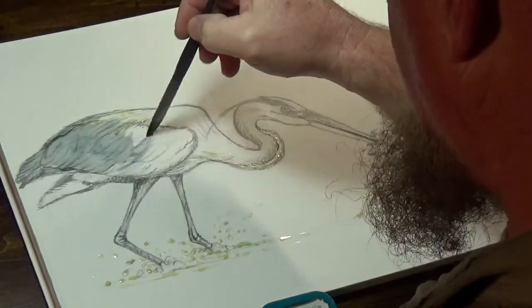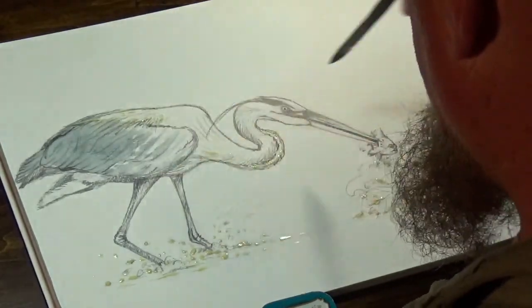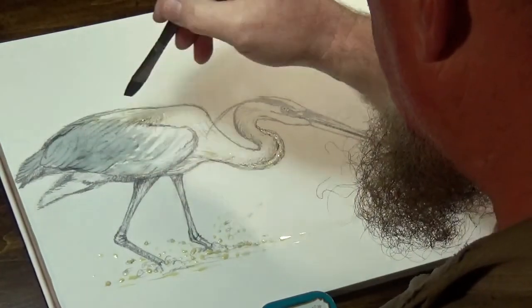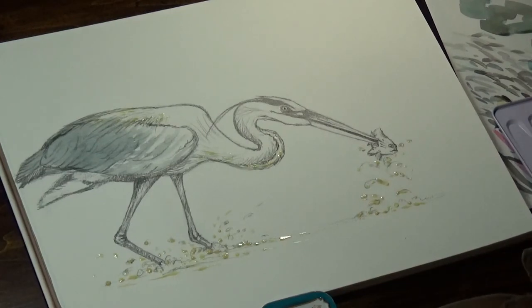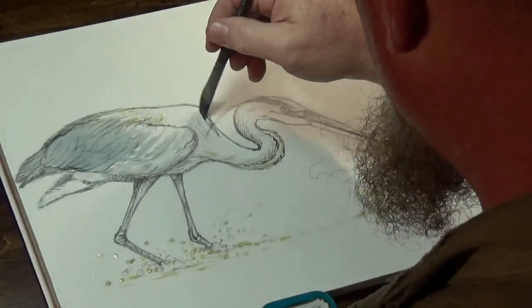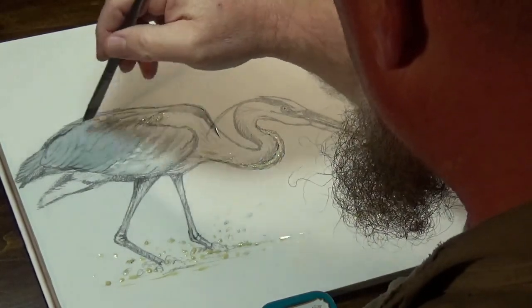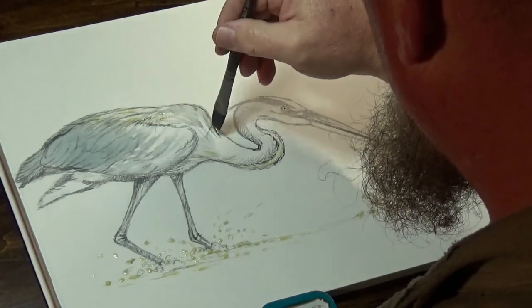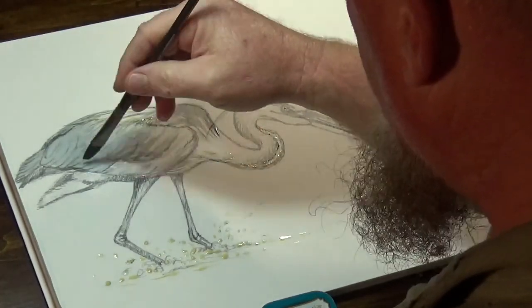And if you watch, I can get really thin strokes if I turn my brush sideways, which is what I'm going to do. Just get a little bit of color in there. I'm going to make that a little grayer for the neck. A little bit of my blue, a little bit of brown. There we go. I can put this in here. Some of that with my thinner ones. I'm going to build that up just a smidge.